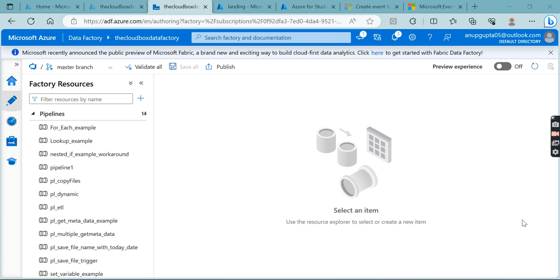This is the next video inside the Data Factory playlist, and in this video we are going to discuss the storage event trigger. We have already covered two topics on triggers, the schedule trigger and the tumbling window trigger, and what the major difference between them is, as per the interview and your day-to-day activities. It is very important to have a clear understanding of the difference between the tumbling window and the schedule trigger.